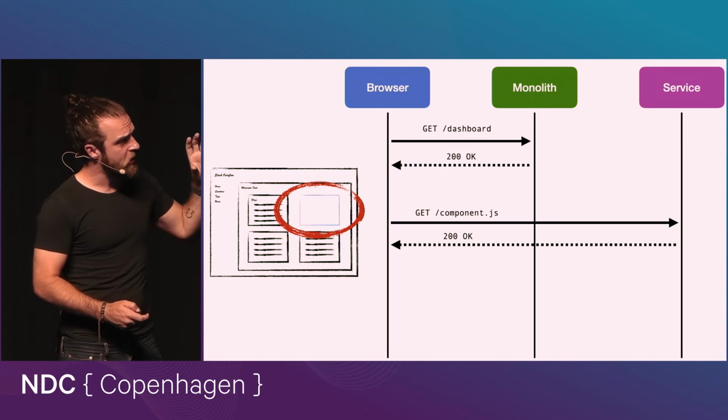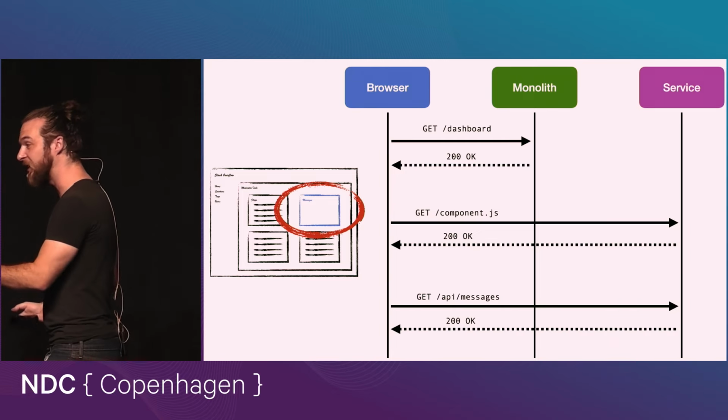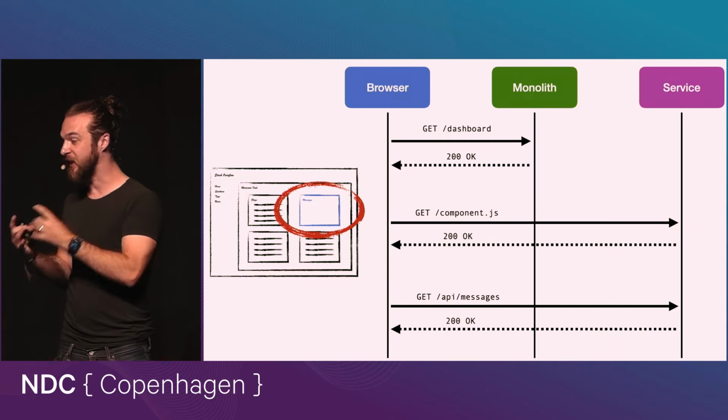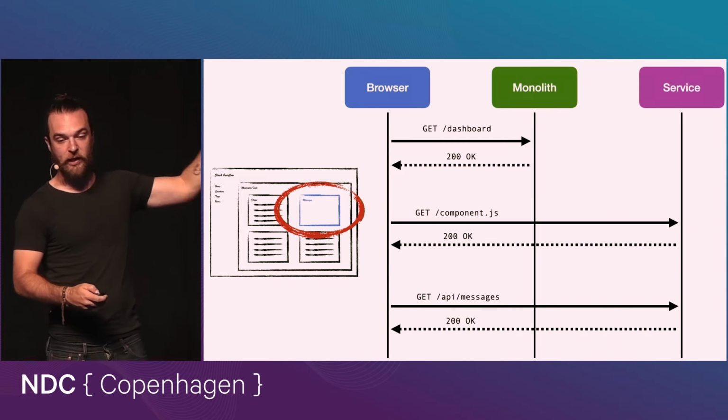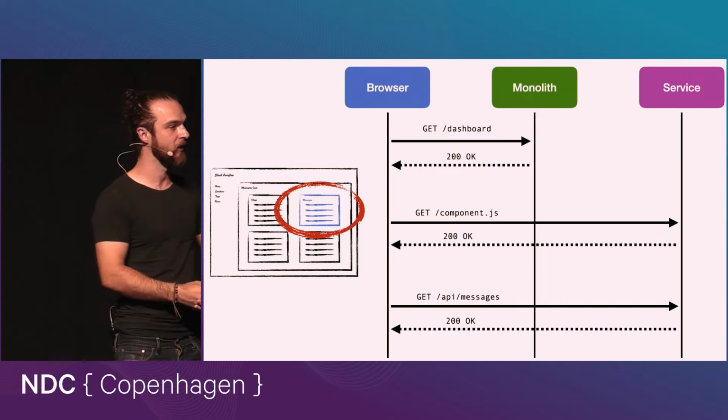Like, we can put the word messages. Maybe we can change the color of the border or something like that. But we can't actually put any messages in there because this is just static. But in that static JavaScript is a fetch request, or an AJAX request if you're old like me. So now we go get /api/messages to the service. Now, the service can go, yes, 200 OK, here is some JSON, and the JSON contains the data that we then need to display. Now we can render this much. Now we can render everything onto the page.